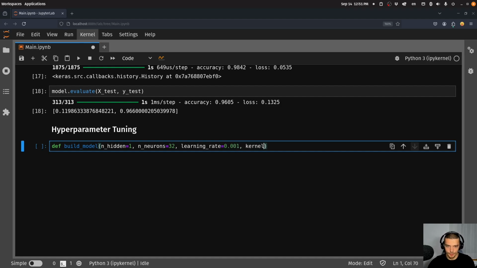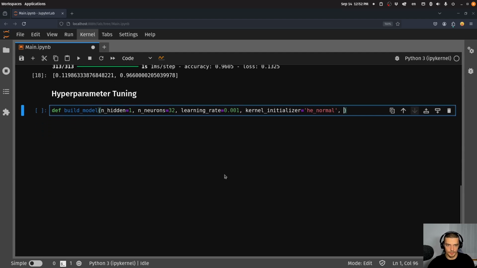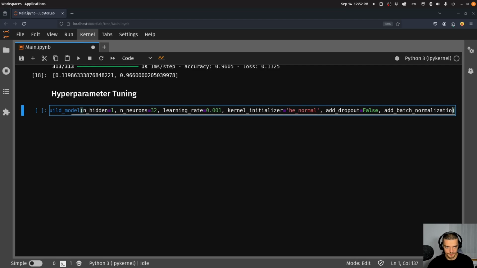For example, kernel_initializer, which is the initialization of the weights and so on, of the parameters. Let's say the default is he_normal. Then we could have something like use dropout, or let's call this add_dropout, which is going to be equal to false by default. add_batch_normalization equal to false by default, and so on.